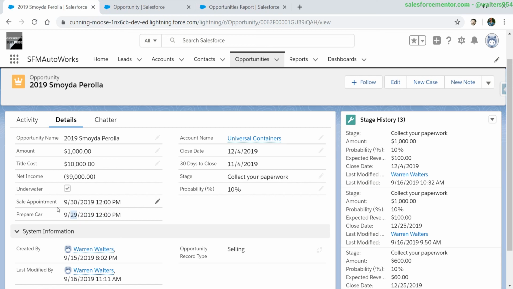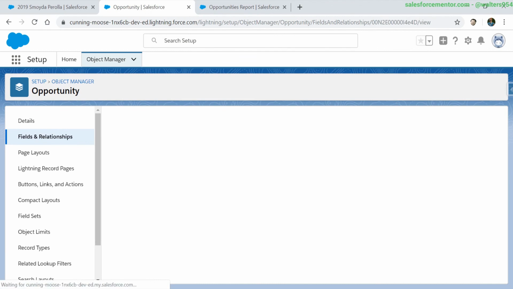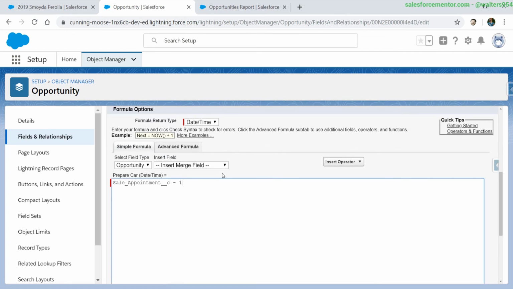We did not want this, so let's go back into the formula. Hit edit. To reduce this formula by an hour, we need to create a smaller calculation to calculate the hours. So the formula goes like this, open parentheses, n divided by 24. What this is doing is taking n, which is the number of hours, dividing it by 24 to produce a decimal that will do the subtraction to the time amount. For example, if we want to go back by 1 hour, we will delete n in here and put 1. So that's 1 divided by 24, and we're going to do the subtraction from the sales appointment minus whatever that yields, that decimal.